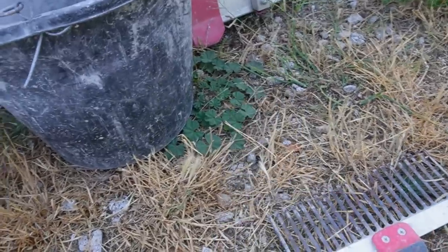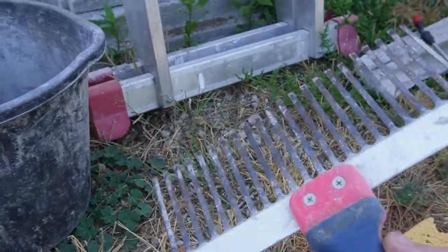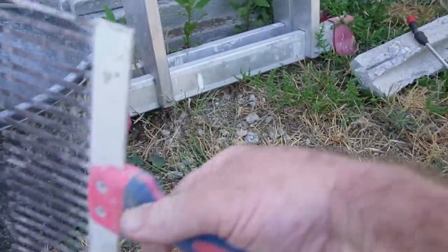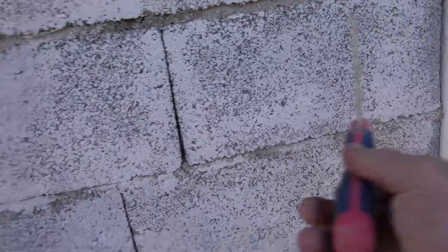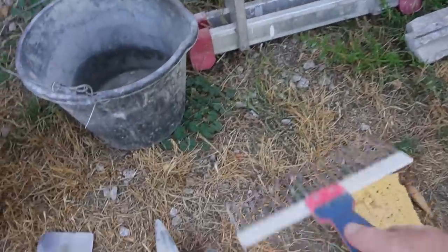Probably don't need this one. This is for when we do the scratch coat inside. The reason it's called a scratch coat is you put your render on and then you scratch the surface with this. I can't show you, but you just run this along and it puts little grooves in, ready for the next coat, to give the next coat something to key to.